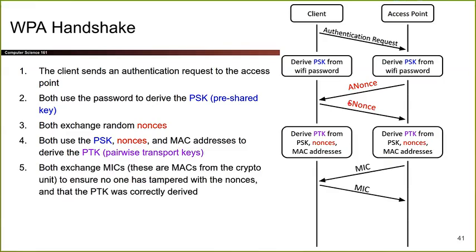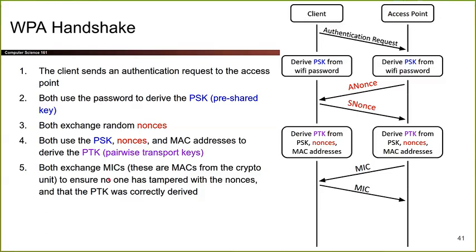So the way I'll do that is I will go back to crypto unit and I'll think about MACs, which are the message authentication codes to help us prevent tampering. And now the acronyms have gotten so bad that there are two different things with the same acronym. So MACs from the crypto unit and MAC addresses. And that's horrible. So we're going to just do a slight renaming here. The MACs that were message authentication codes from crypto have now been renamed message integrity codes, or MICs. So there you go. In crypto literature, most people still call them MACs, but because WPA already has something called the MAC address, we're going to rename them MICs.